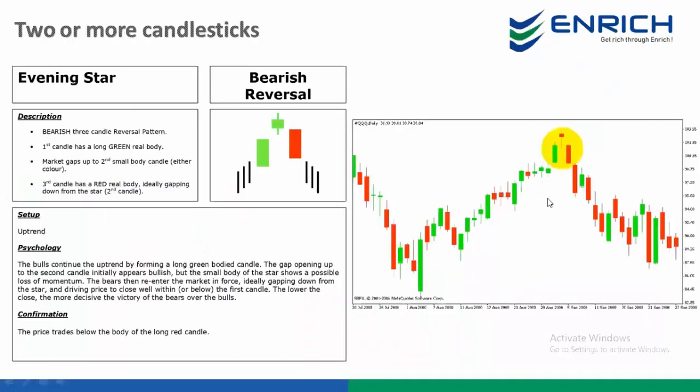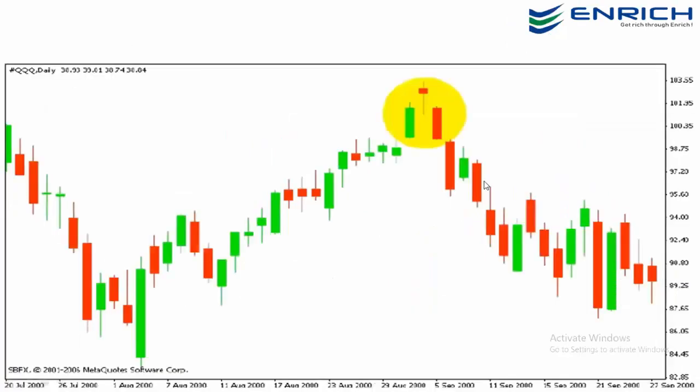The next one is just the opposite of the Morningstar, which is an Eveningstar. So the Eveningstar pattern is viewed as a bearish reversal. You can see here. And it usually comes after an uptrend. And it's spotted on top of the chart. So in this pattern, okay, let's see in a bigger chart here.